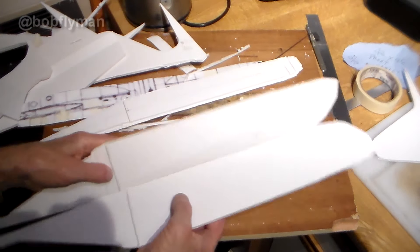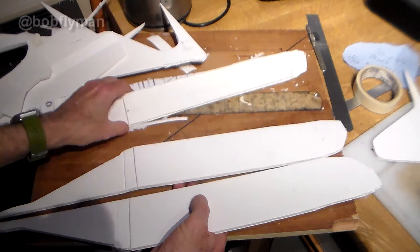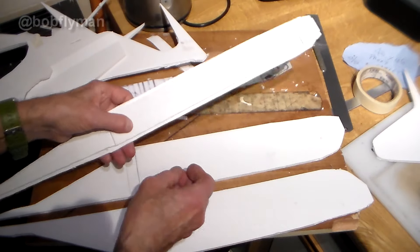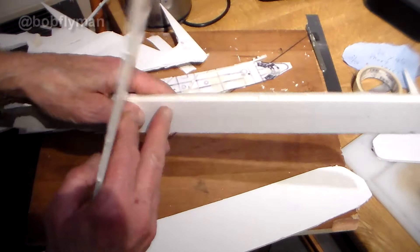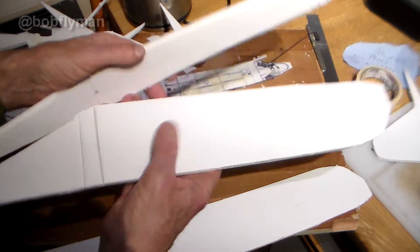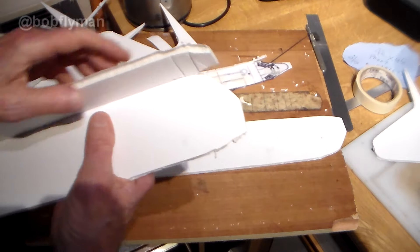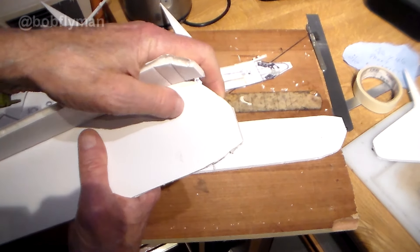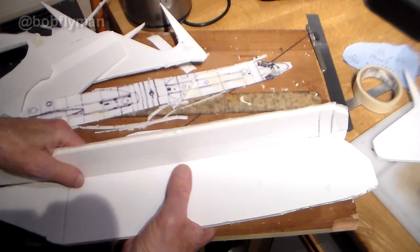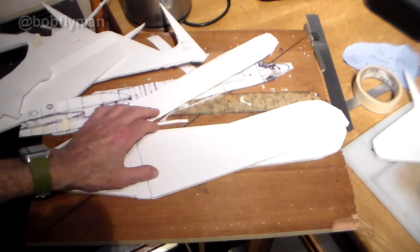Now the fun part — trying to build a C-130 Hercules in foam board from just scale drawings. I'm using the time-honoured flight test method: make little cutouts so that you can make a nice join. But as you can see, I'm making it up as I go along. Folds where they happen to be. Still trying to figure out how to make the nose. That didn't quite work out according to plan, but somewhere along the line I'm going to come up with a foam board C-130 transporter with a trapdoor to drop a parachute man.